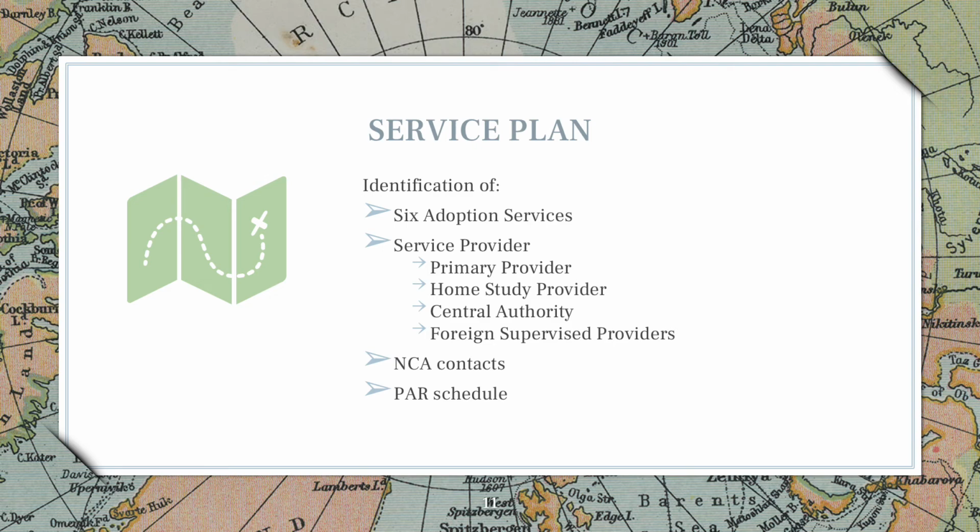The service plan is a document that identifies the 6 adoption services that are rendered in inter-country adoptions and who is responsible for each service. Nightlight Christian Adoptions is your primary provider and placing agency for your international adoption. As the primary provider, we will coordinate your adoption, help identify a child for adoption, and arrange for the adoption with the sending country. We will also work with the agency providing your home study and coordinate with the staff to provide translation and travel arrangements. As your primary service provider, Nightlight is available to assist you, whether you're in the United States or traveling abroad.